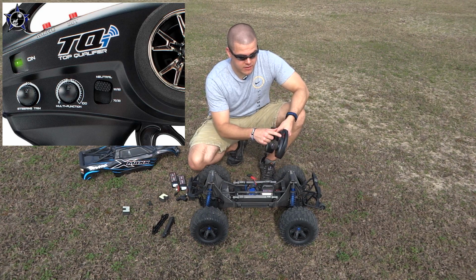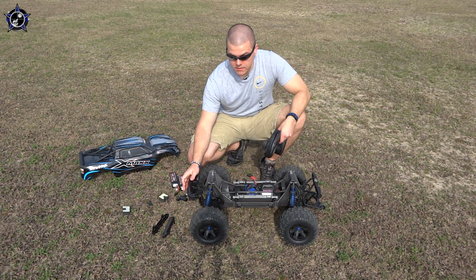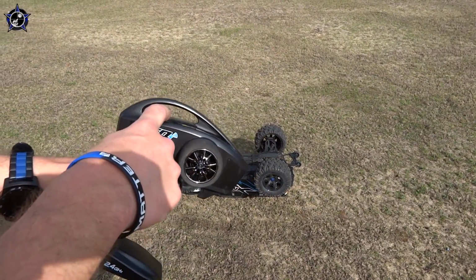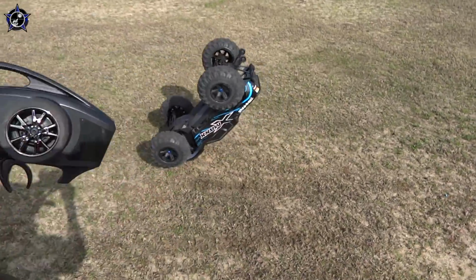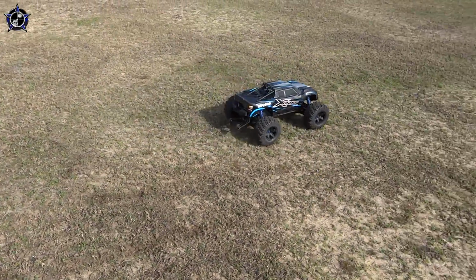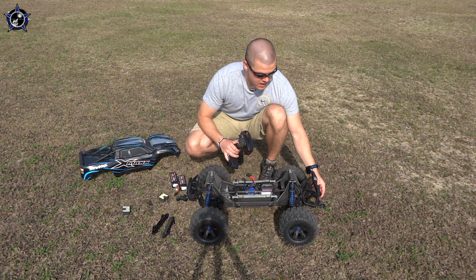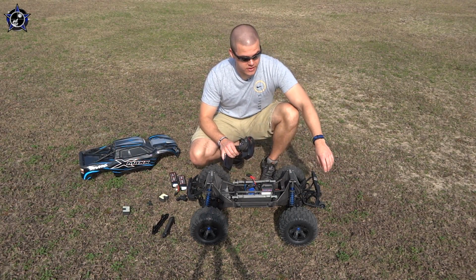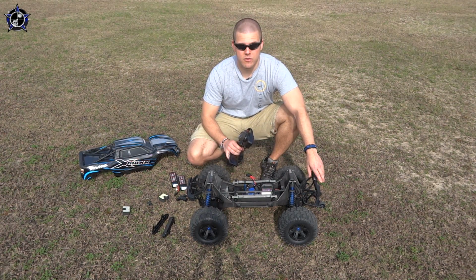There's a menu button and also a set button up top. The auto self-righting feature of the X-Maxx uses the set button. If you hold the set button for 4 seconds, the Traxxas will kick forward and reverse if it's on its back and try to get back up onto its wheels. Due to having the wheelie bar on stock, I've heard, I don't know any proof, but I've heard that they've adjusted the algorithm so that it does accommodate for the wheelie bar. However, I haven't had much success with the self-righting feature.